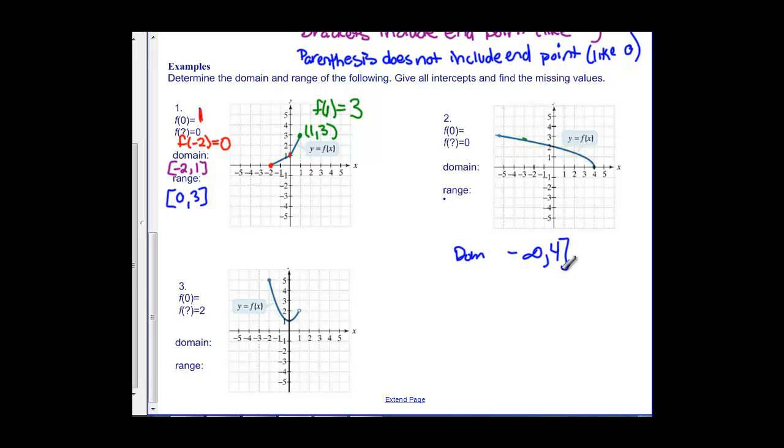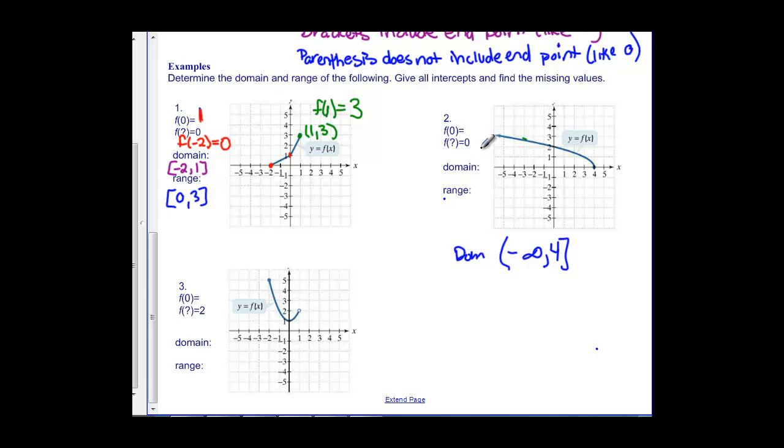It'll be a parenthesis, because you can't ever touch negative infinity, right? So 4, you get to use. You can touch it. So you get a bracket. You're using that endpoint. Negative infinity doesn't really have an endpoint, because as soon as you're there, it's further. Yeah? So we recognize that we can never touch the negative infinity. Same's true for positive infinity. So the infinities will always have parentheses. All right, so we got the domain.